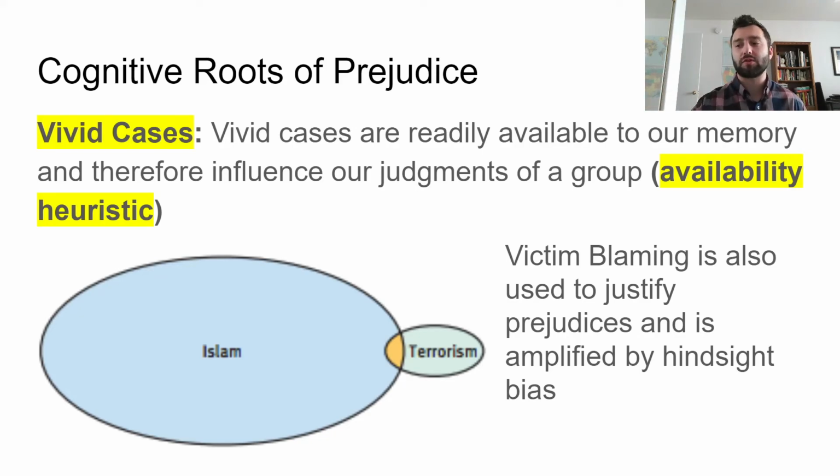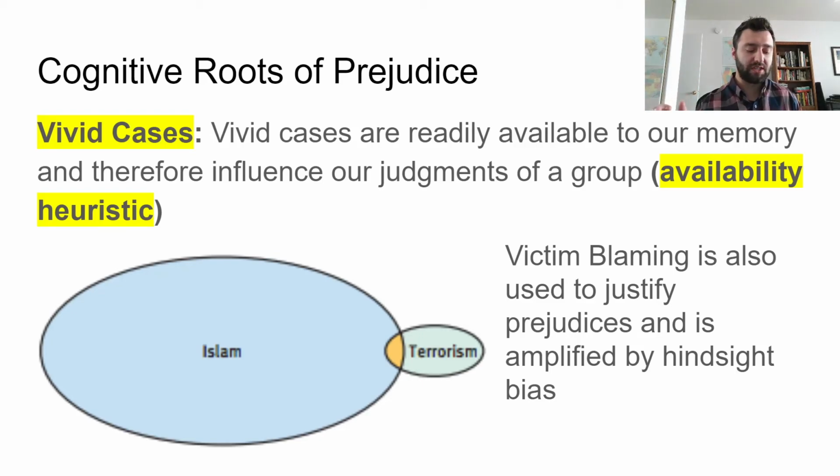Now, obviously, as time goes on, a lot of kids that are younger weren't alive during that. So maybe they won't have that same vivid case, and they'll have a little bit different ideas, right? But these vivid cases and this availability heuristic cause these kinds of snap judgments, which cause us to think about and judge these groups differently. You can obviously see how these pieces lead to stereotypes, lead to prejudice, and can then lead to discrimination. We also can see things like victim blaming be used to justify prejudices.